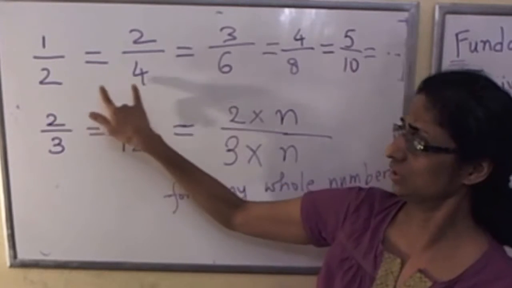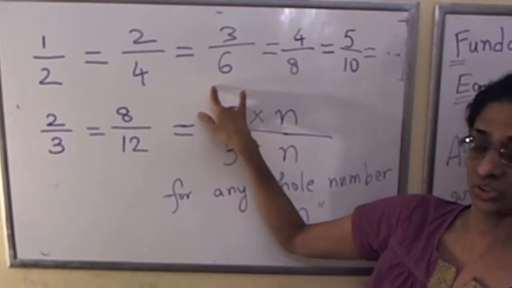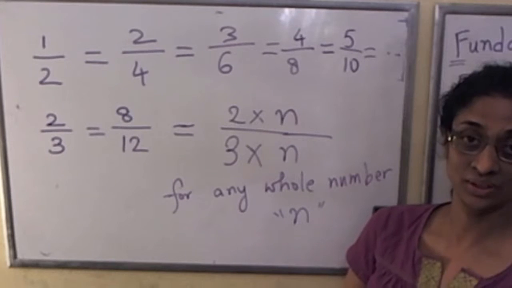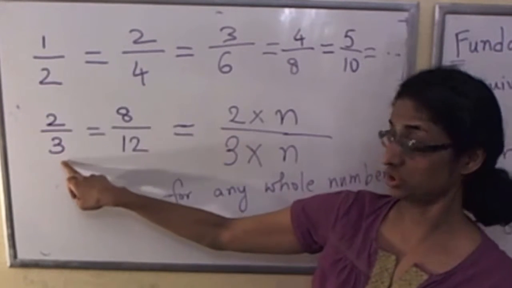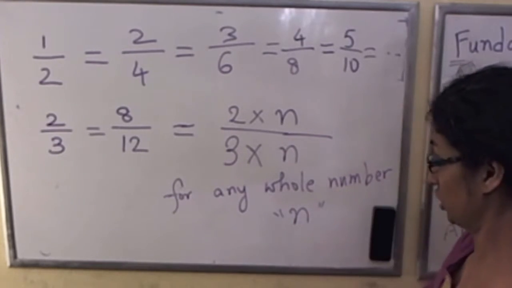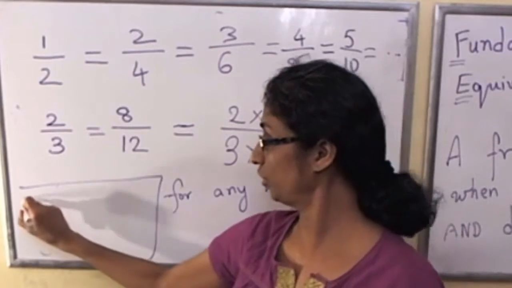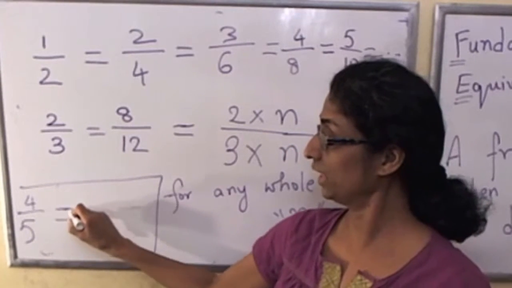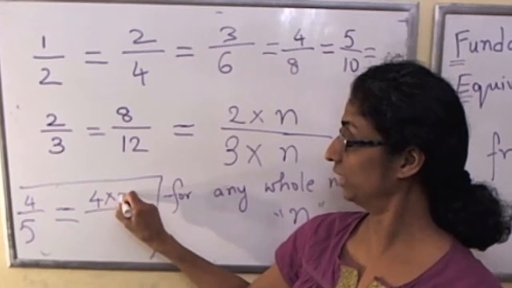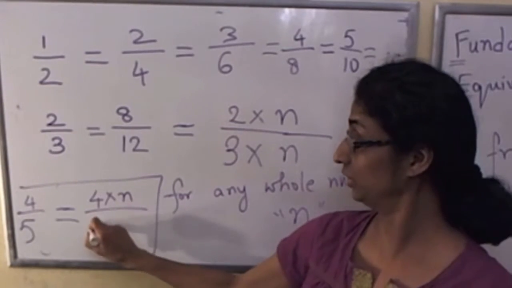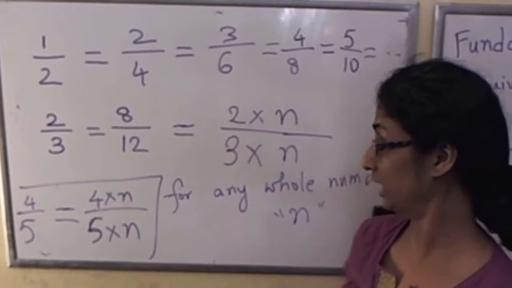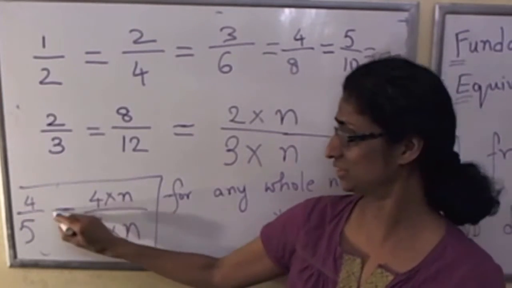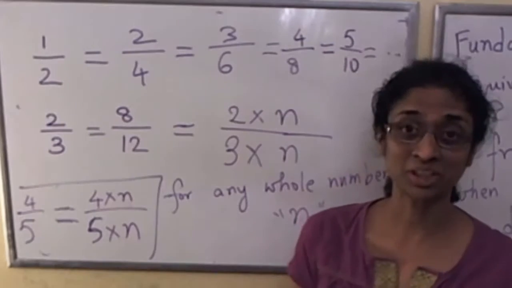You just checked 1/2 is the same number as 2/4. 1/2 is the same number as 3/6. 2/3 is the same number as 8/12. Those we actually checked on the number line. Now you're just making a wild guess that maybe any fraction you pick, so let me actually write that down. Say we pick 4/5 as a fraction. And you're saying, I bet if I were to multiply 4 by n, which is a whole number, and 5 also by n, so for any whole number n, that new fraction, I just feel it's going to be exactly the same as 4/5. That could be your gut feeling.